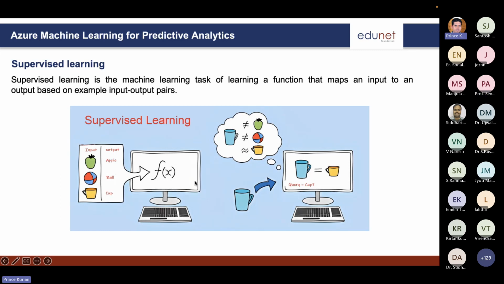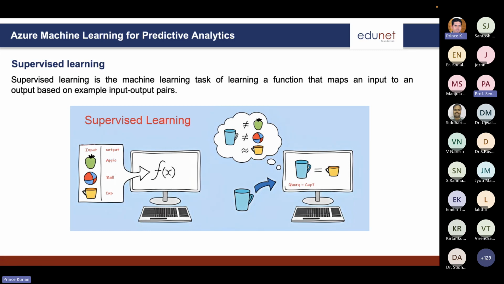After learning is completed, we are giving a sample. This is a cup. This cup is different from the cup used for machine learning. In the machine learning process, we gave so many samples and the machine learned the structure of a cup. After that, we showed this cup to the machine. The machine analyzes the properties, and these properties match with this label. So the machine identifies this as a cup. This type of learning we can call supervised learning.